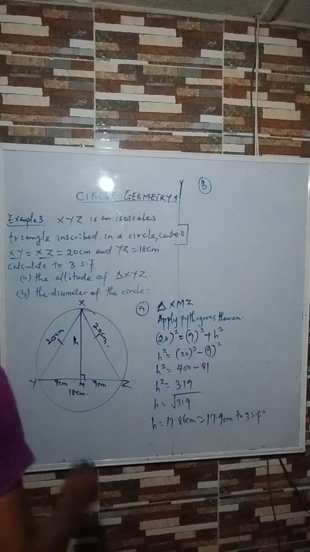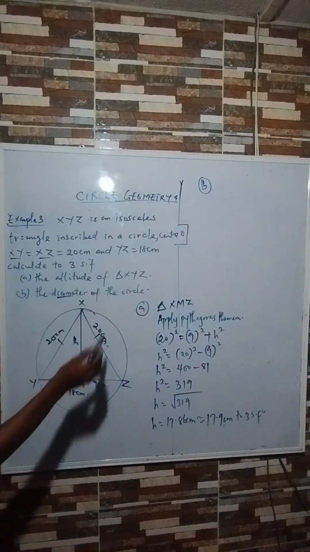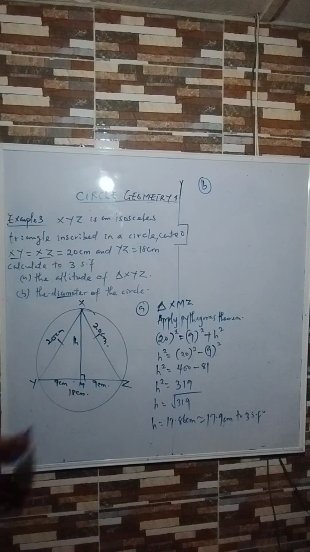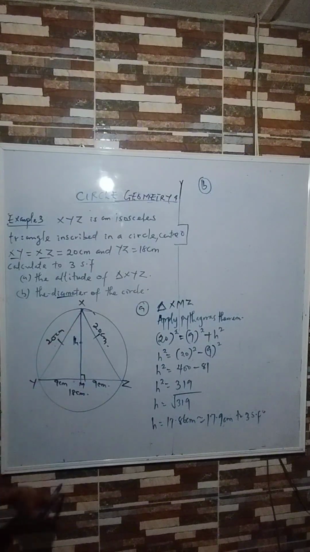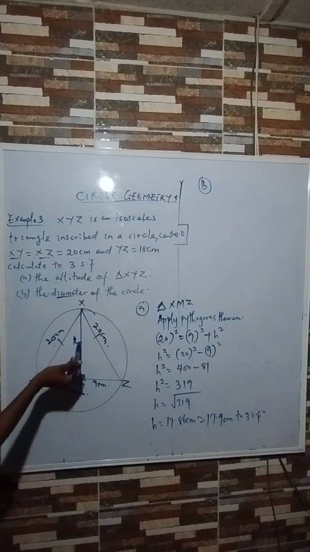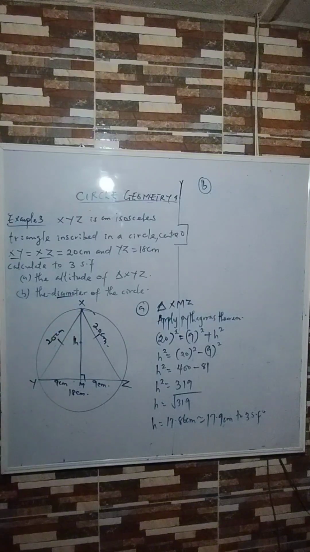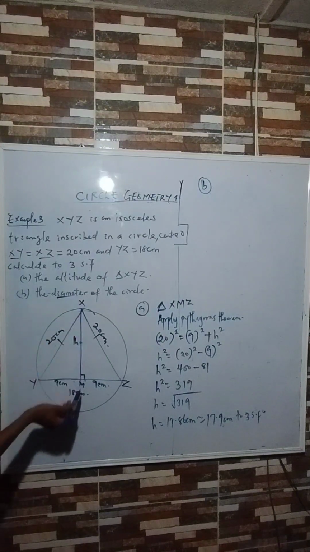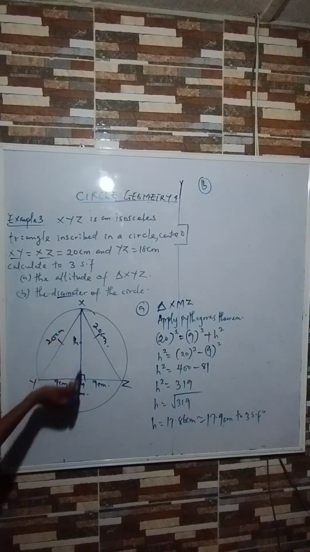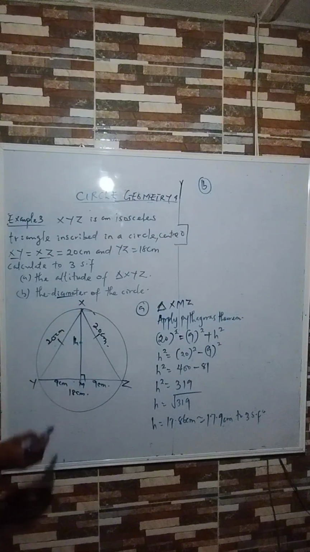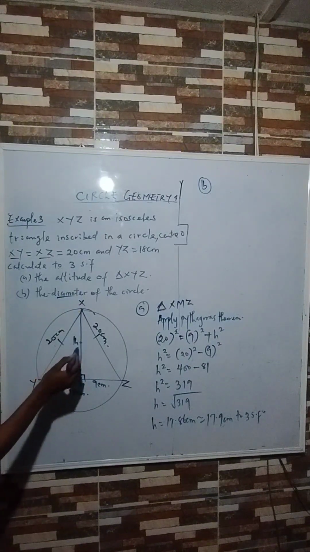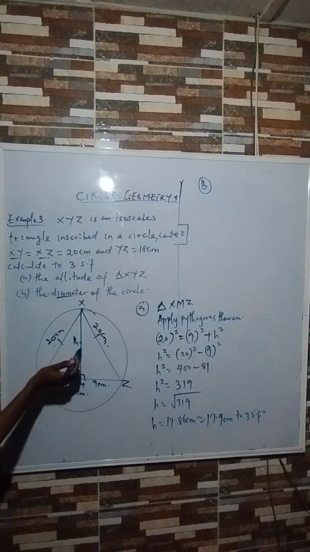Now, we are asked to find the diameter of the circle. What is the diameter? Don't forget that this is a circle here. The diameter means if you cut this one down, this is the diameter. That means if I know one of the radii, I can as well find the diameter from the question. It's as simple as that. Now, the height here is 17.9. That is the height in this question. So let's do something here. Let me try and improvise here.